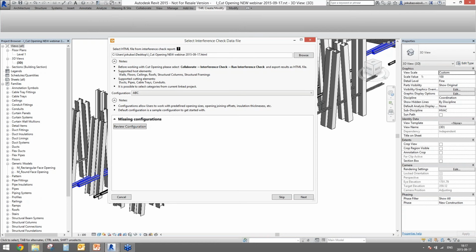And if I go to the other button, it will insert openings to all the elements that require openings, but they will get some more information that they do not have configurations and so on. I will show you in a second after this example.